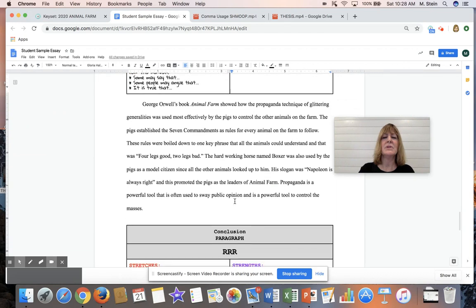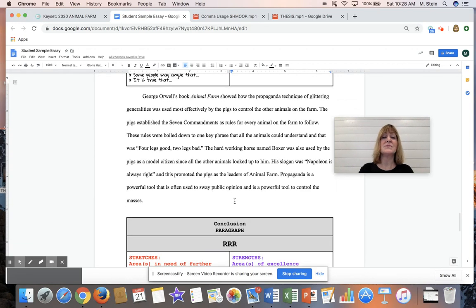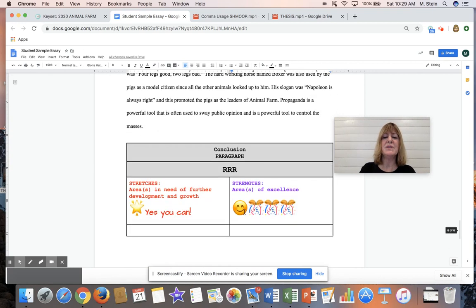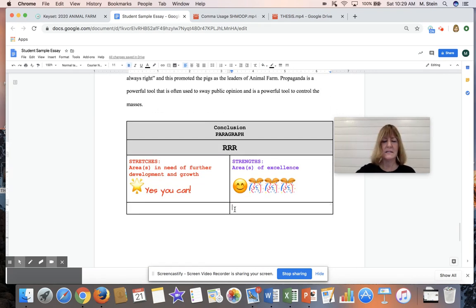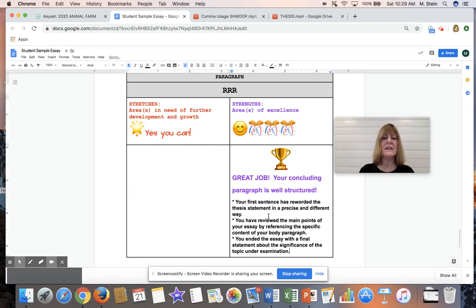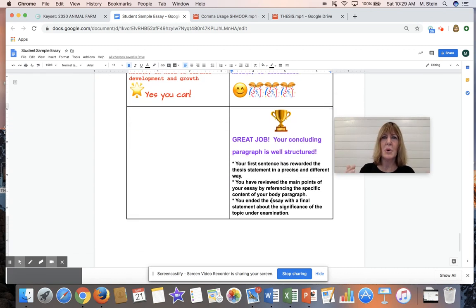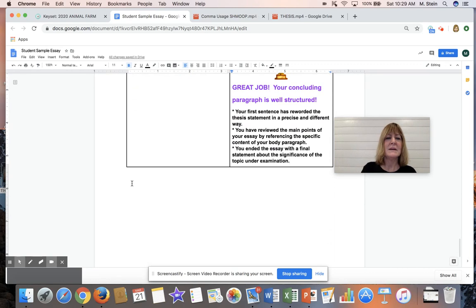I'm reading their conclusion. Wow, this is really well done. One colleague of mine, and we shared keyboards with each other, has developed this beautiful little, let's see, what is it? It's the trophy. And so if there's no feedback where they need an area of growth, it's just, all you did every element correct, you get a trophy. I had no idea how much the students would enjoy just getting this cute little trophy. So I love that. I throw in their grade at the bottom.